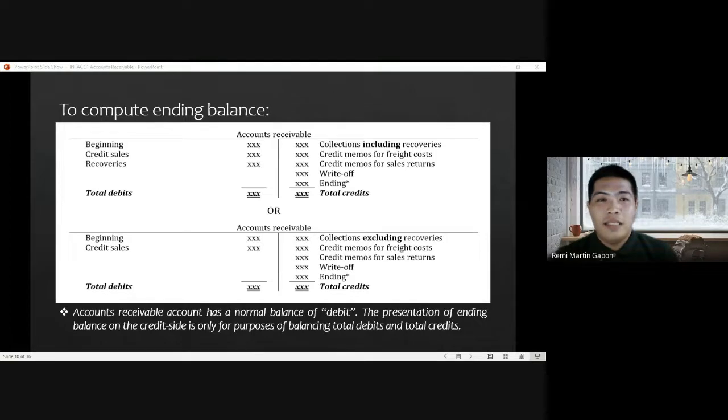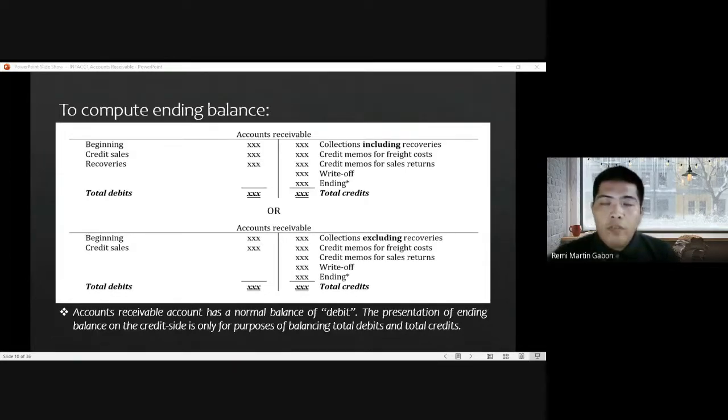So yung actual sales return, the credit memos for sales return are actual returns. So kung allowance pa lang yan, we don't have an immediate deduction. Yung mayroon lang immediate deduction sa accounts receivable is the credit memos. Pag may credit memos na tayo. Okay? Ibig sabihin lang guys ng credit memos to decrease the accounts receivable. Yan lang. Kaya siya naka-credit.